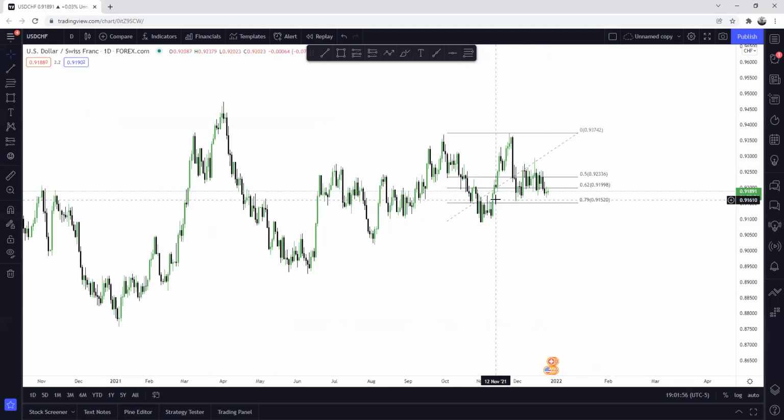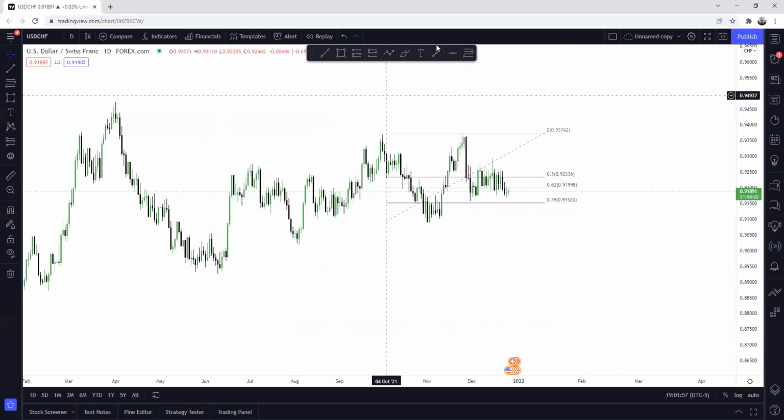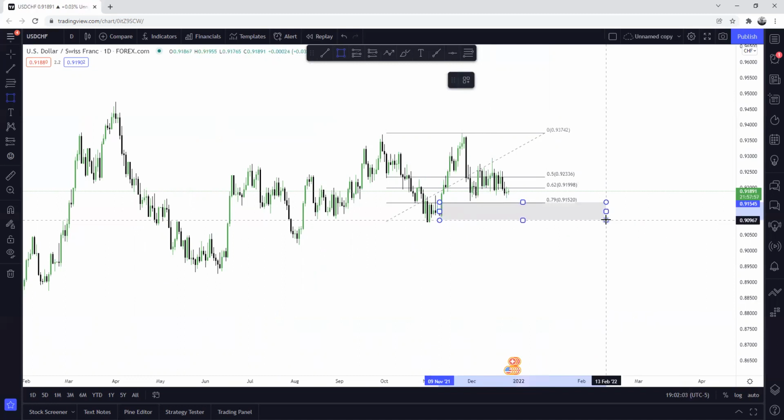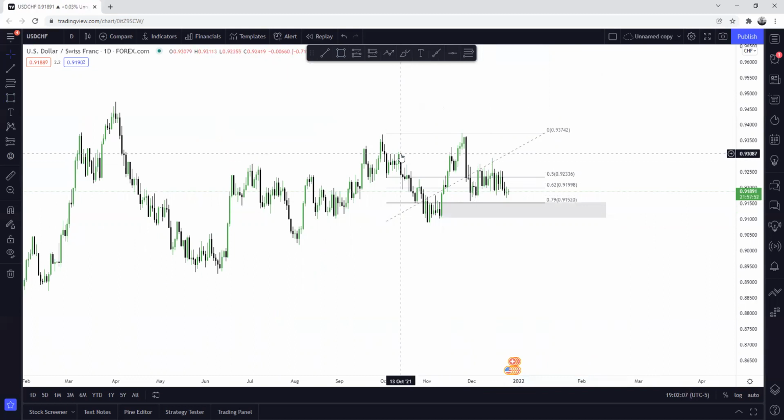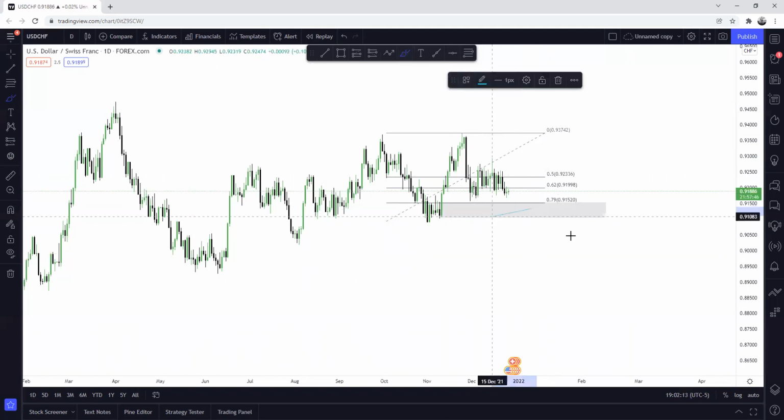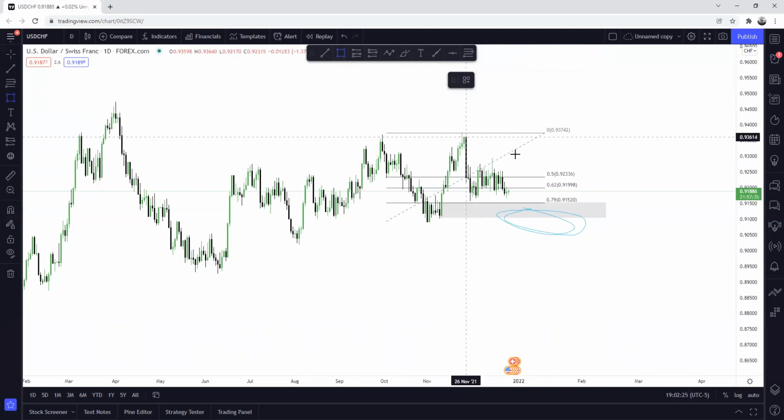We have a nice POI that was left behind here on the daily time frame. Right here we have a nice valid order block that broke structure to the upside four times, and it also has nice volume behind it. So this is ultimately where I'm looking to buy UF in terms of the daily. Obviously, I'm not just going to set a limit order here. I'm going to be going down looking at lower time frames for some accumulation schematic.